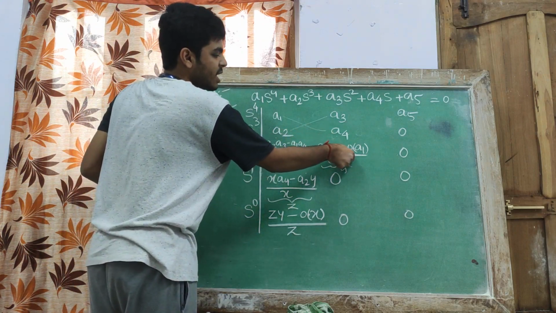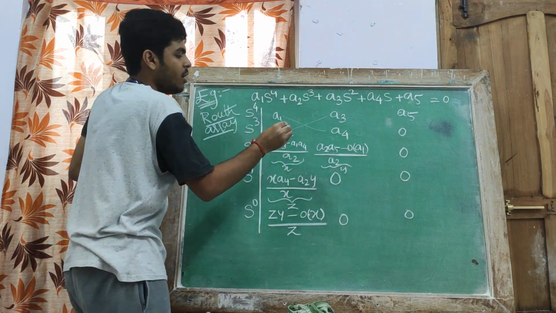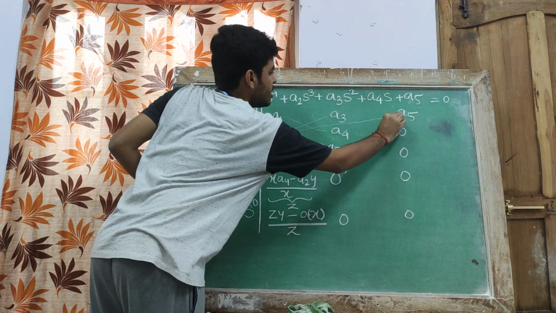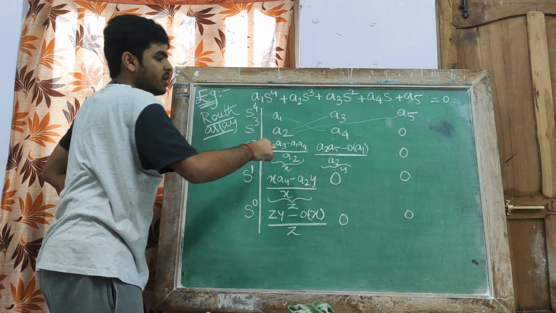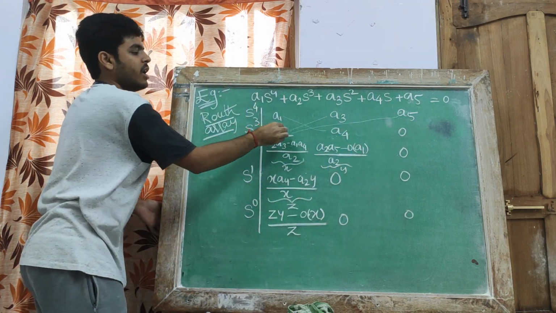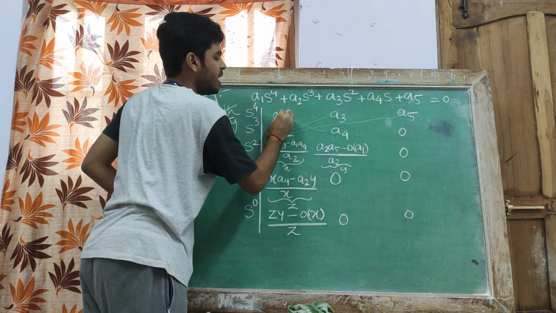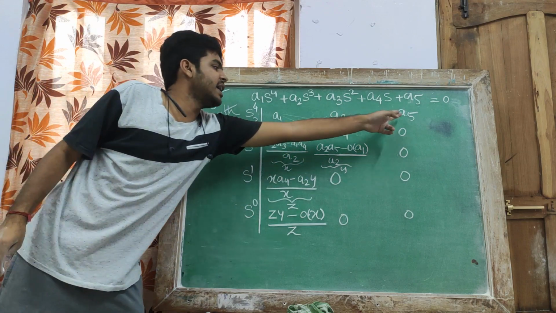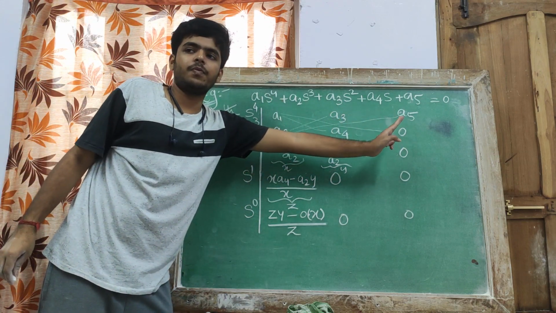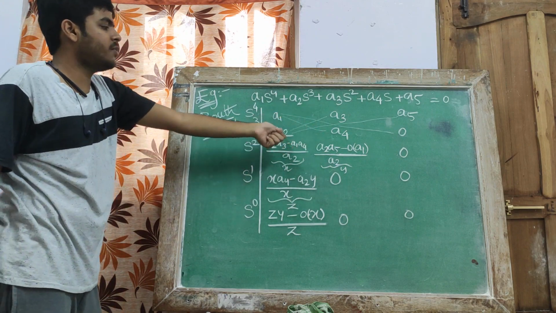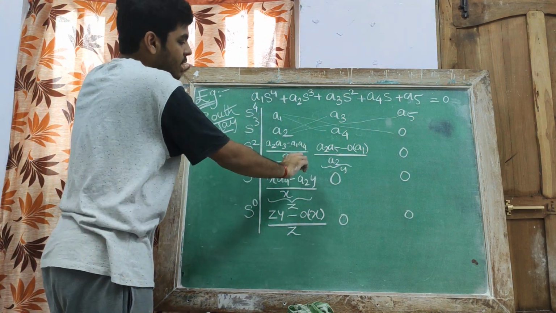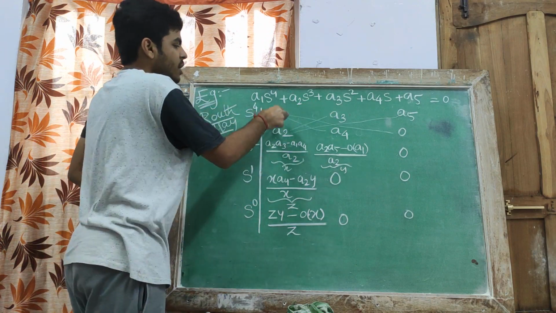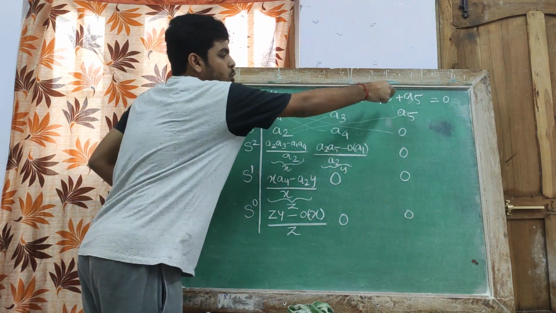Now, for finding the next term of this row, I will again draw a transparent line. I have completed this particular column, and now I will go to the next column. Now A2 into A5, taking these into these terms. Transparently I am writing this so you can easily understand. So A2 A5 minus A1 into 0, and we have to divide this term by A2 only. So in this row, we have found the terms by taking the subtraction of the first column with the other two columns.